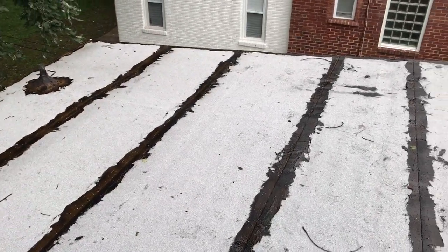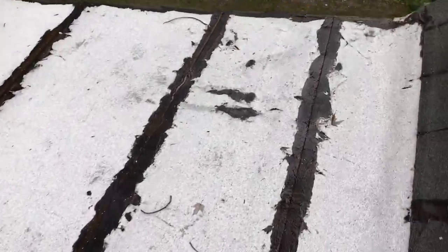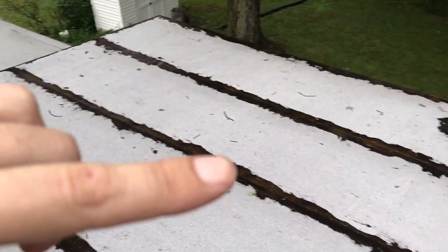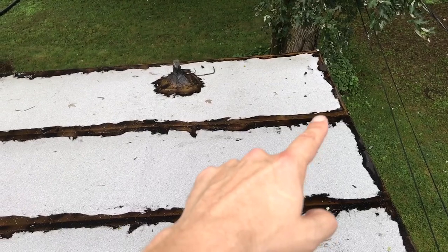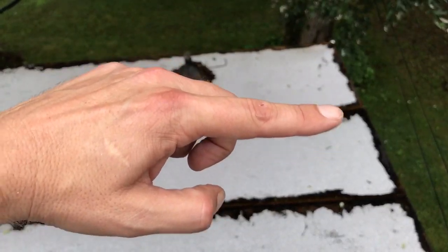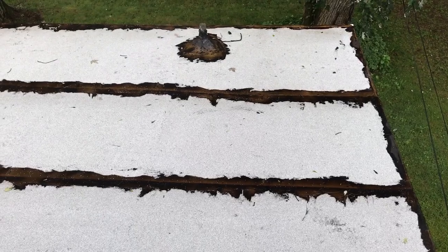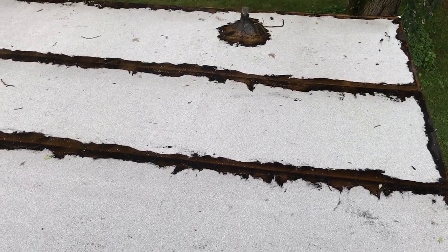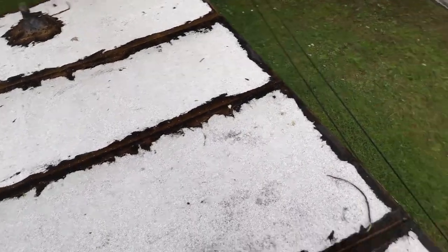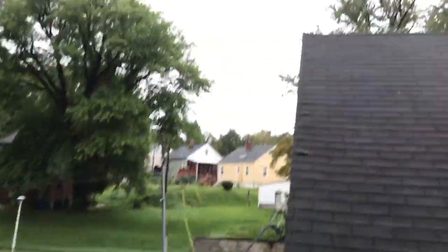Got here a little while ago, left, went to Home Depot, came back. Several months ago we got a call — we did this roof, then we did this lower roof. A couple months ago we got a call that this roof was leaking. So I just had my guy reinforce all the seams just in case. He said everything was tight, but I said reinforce it anyway. We found out the water is still getting in.